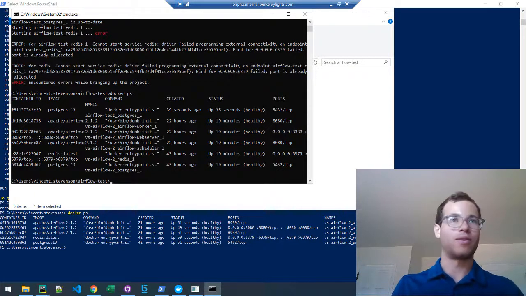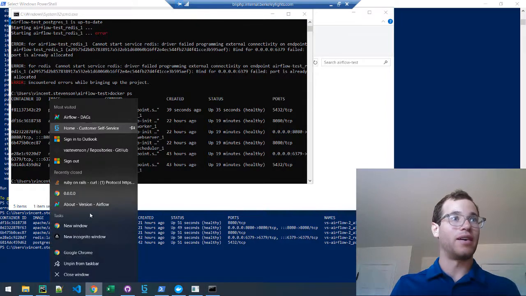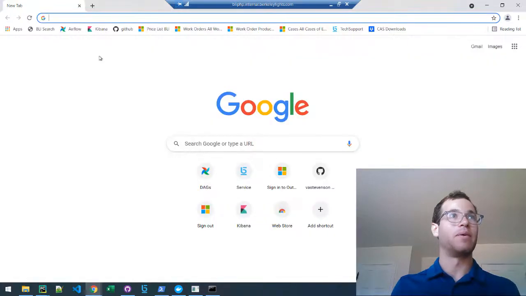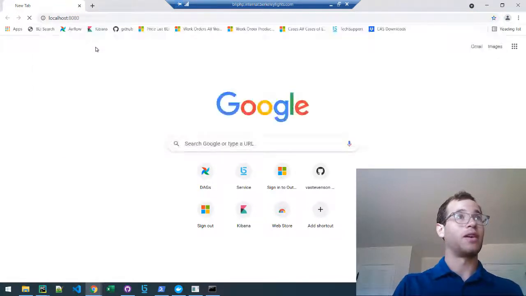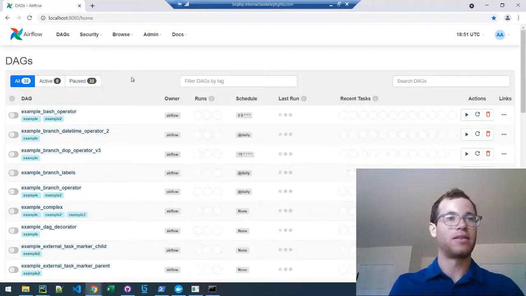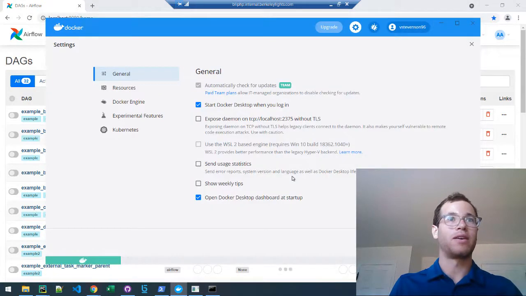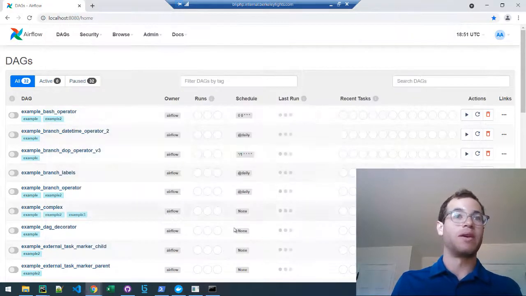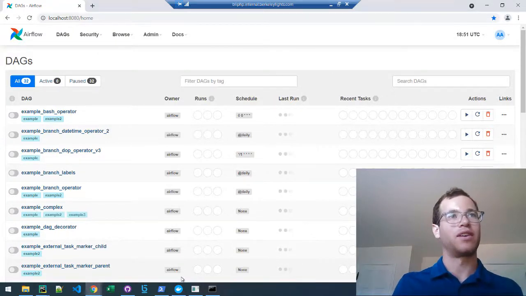One thing that I did encounter when I was installing this on my Windows machine is I was getting an error message when I tried to actually go to port 8080, it was telling me it wasn't responsive, and that was a little bit concerning. But in my case, if port 8080 isn't responsive, it could be due to the fact that you aren't running Docker Desktop in the background. So what you would want to do in this case is make sure Docker Desktop is running, and then rerun docker ps, confirm that all of your Docker containers have that healthy status, and then try accessing port 8080 again.